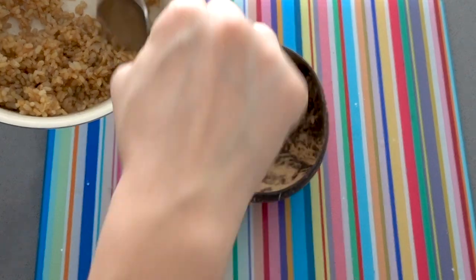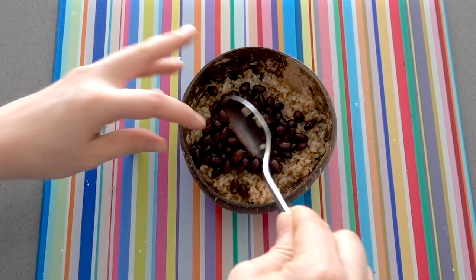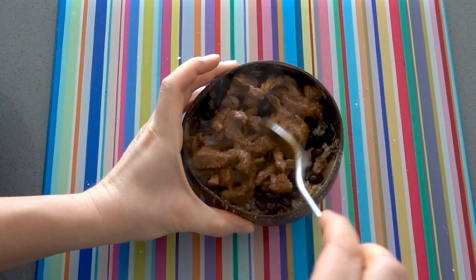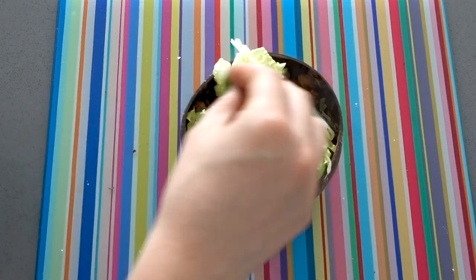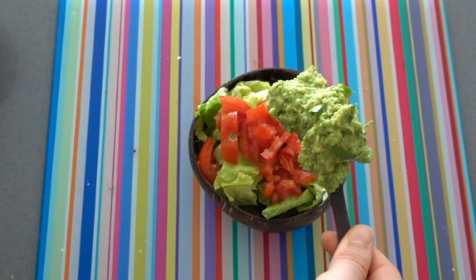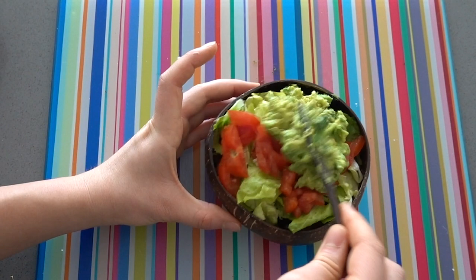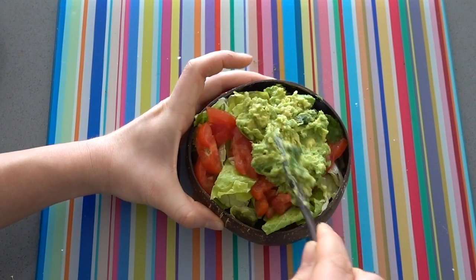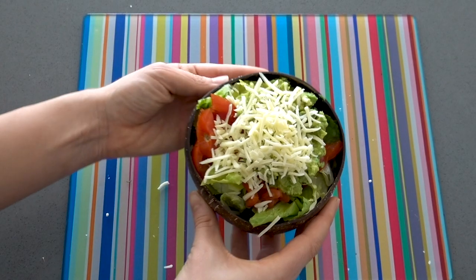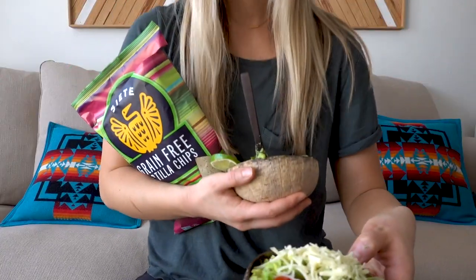And now the assembly time. Let's put some rice on the bottom. We'll do our black beans next. Spread that all around. Here comes our meat. Ooh, it's steamy. Yes. Okay, I put some lettuce on the top. Super fresh. Get our tomatoes on there and a hefty, generous scoop of guacamole that we don't have to pay extra for. Let's just add an extra scoop just because. Oh my gosh, this looks so amazing. Top it off with some cheese. And ladies and gentlemen, look at that bowl.